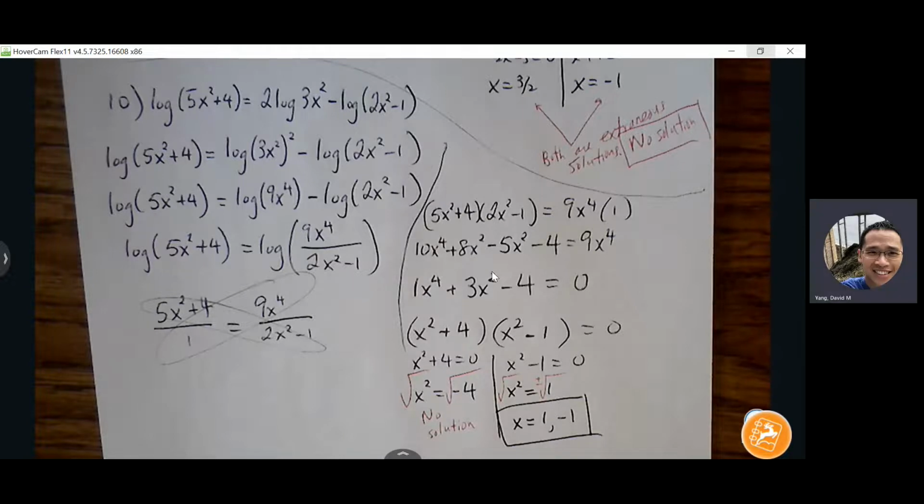You don't distribute it straight into the exponent of 2, you have to do the whole x squared. It's not just because the 3x squared is the entire log expression, or it's the entire argument. So when the 2 comes up, it has to influence the entire argument. So that's a little bit tricky for number 10.